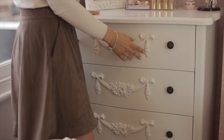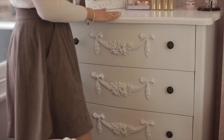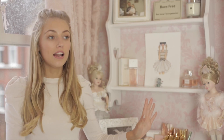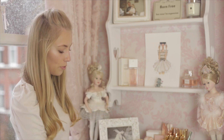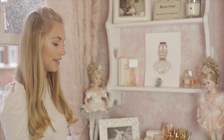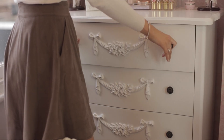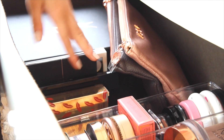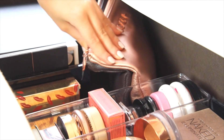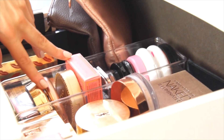So this is my chest of drawers where I keep all of my beauty products, and this is from Dunelm — it's the Toulouse large four drawer chest. It's really, really lovely with all the pretty shabby chic mouldings and quite a lot of space. In my top drawer I keep all of my face products: foundations, primers, face palettes, bronzers, blushes, highlighters, everything.